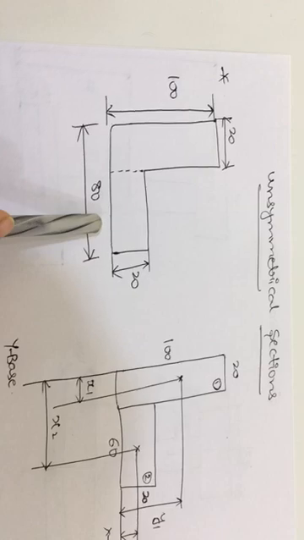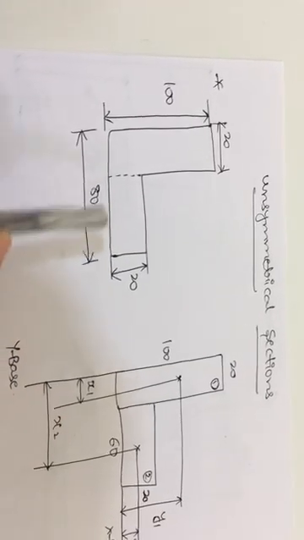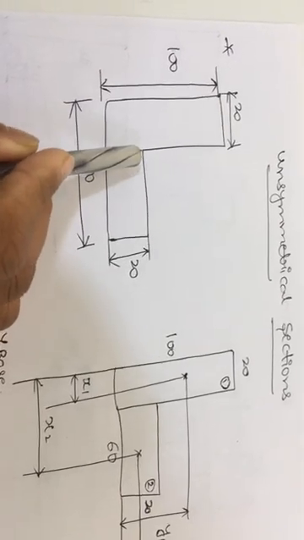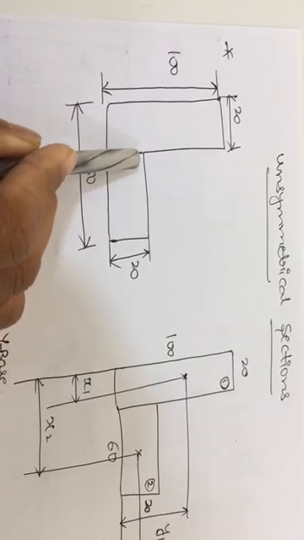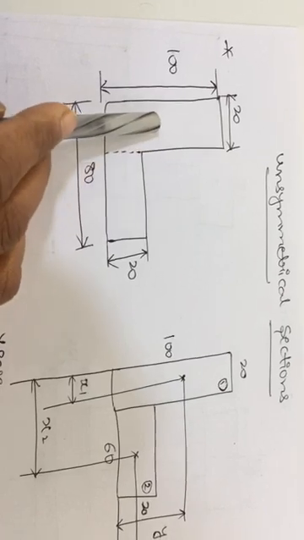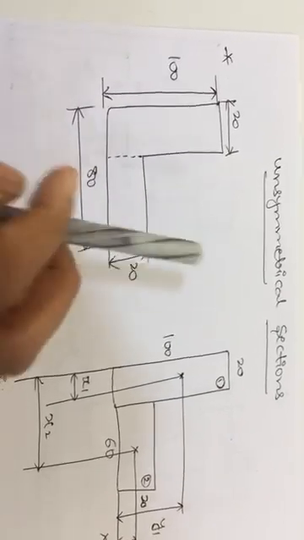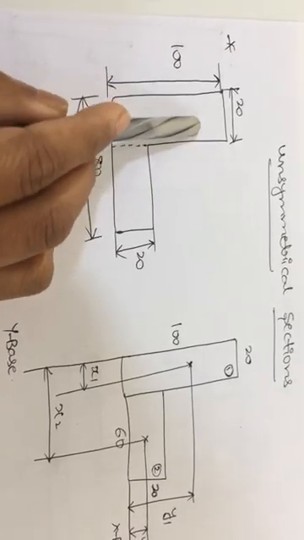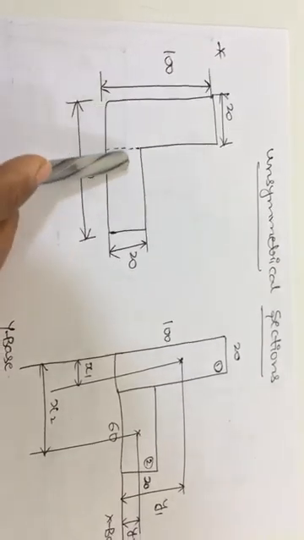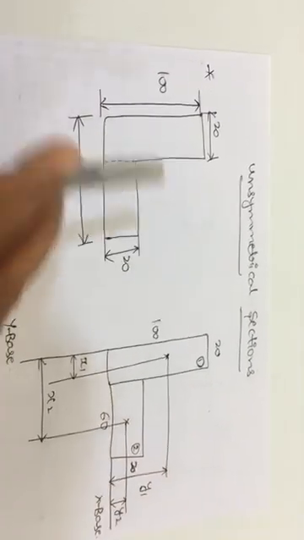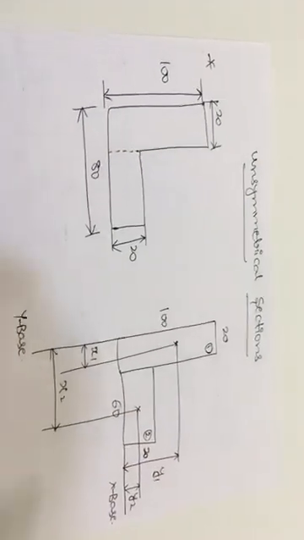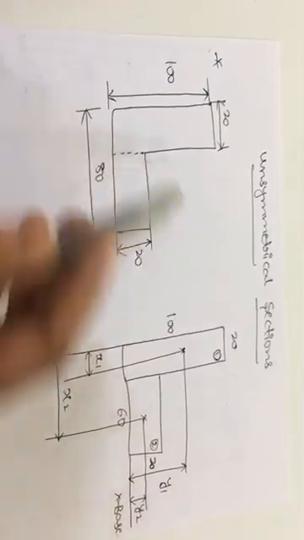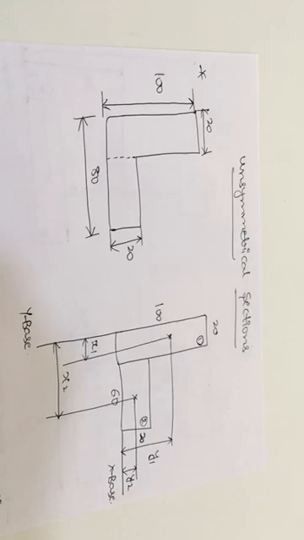Now you can do this problem in two ways, by taking the sections in the different manner. Like suppose for example, if you project one line here, you will get here one section and here one more section. Suppose for example, if you project one line here, then you will get this small section as the first section and here one big section as the second section. So you can do the same problem in two ways, like you can take one vertical line here or one horizontal line here. If you do in any method, you will get the same answer only.